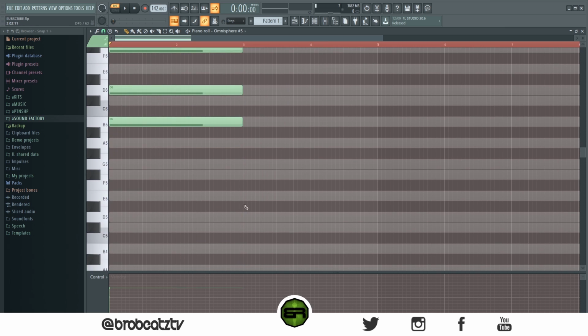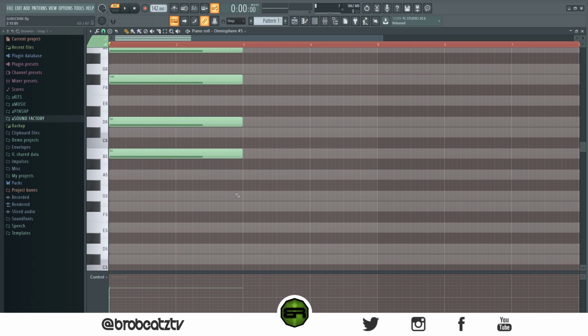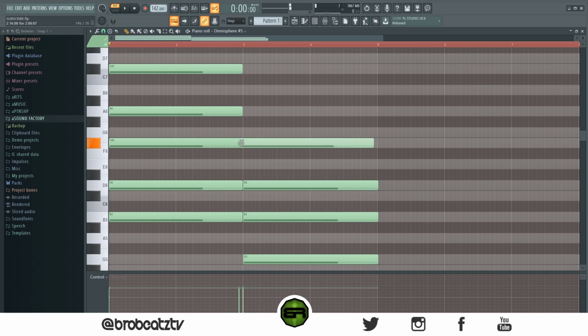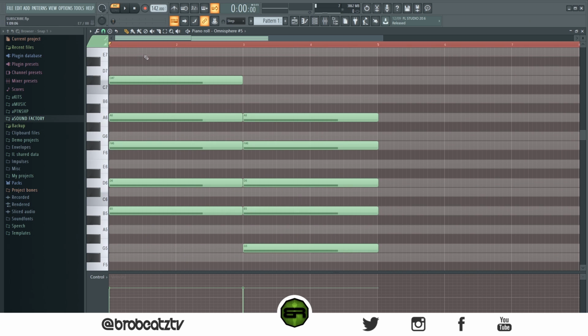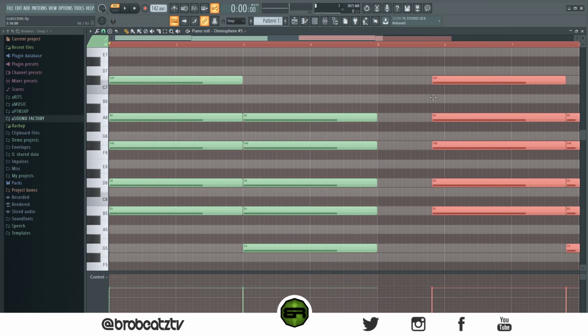All right, so now what we can do is probably go down, and usually if you skip one note, go to the next like that, it'll give you like a decent chord. So let's go with that method, and let's go skip this one, skip this one, skip that note next, and then we could do one more. Okay, so let's see what this sounds like. Okay, very dark and ambient, just like how I want it.